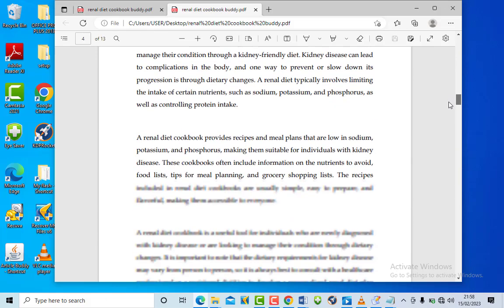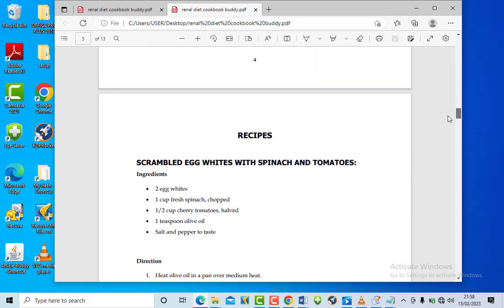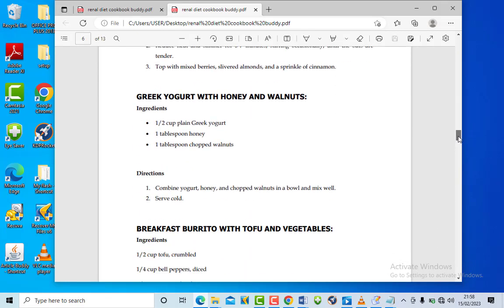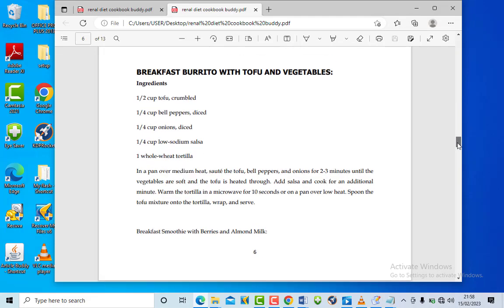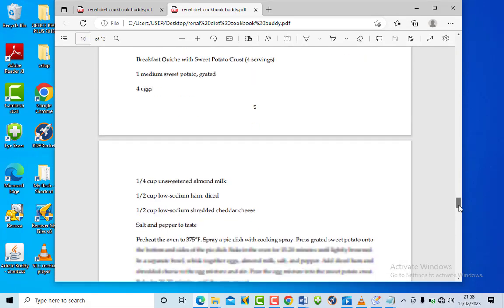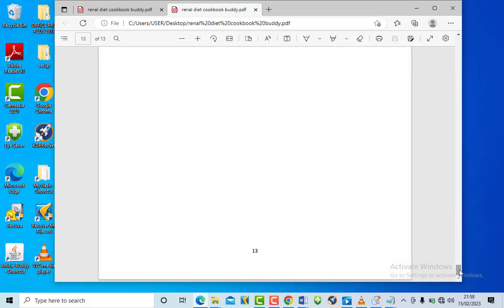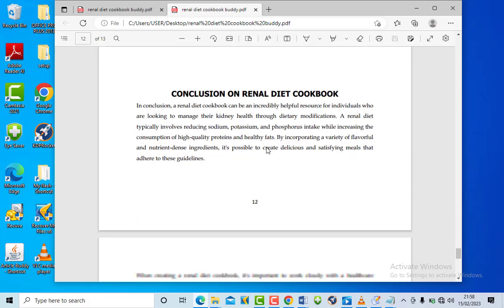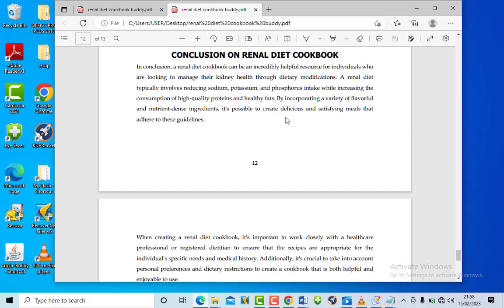Then you see the introduction is starting from here. Then your recipes, then down. That's how you continue it for breakfast, lunch, and dinner, and then you go down to your conclusion page. So this is your conclusion now. Remember I told you this should start on a new page.